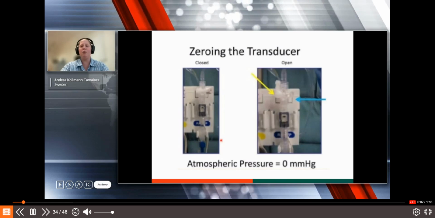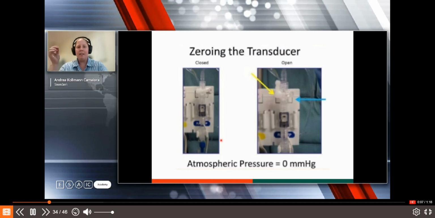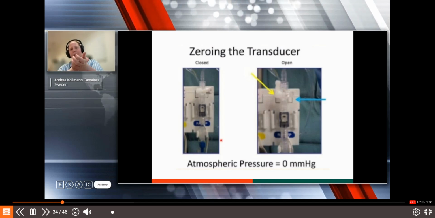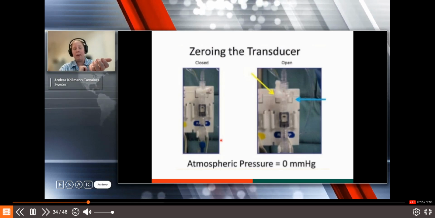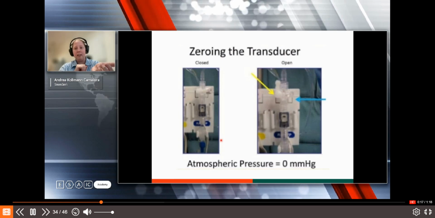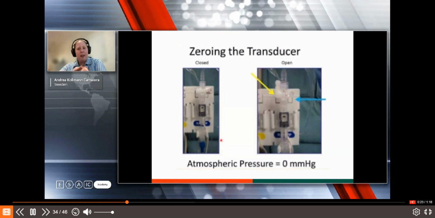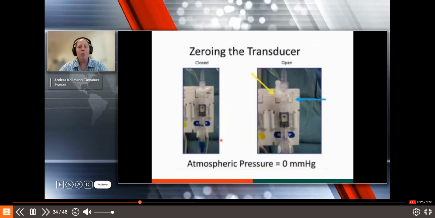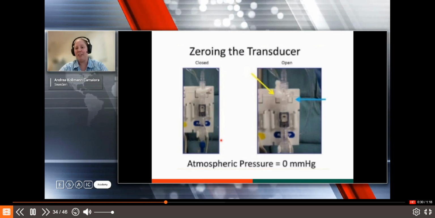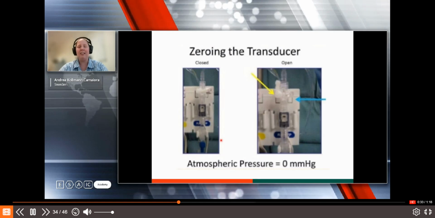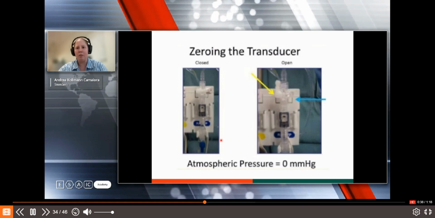And the question too, why do we zero the transducer? Well, the thing is that if I put a cut here in my artery, I will get a flow of blood outside. So we have the atmospheric pressure surrounding us, and then we have this extra pressure. So when you're measuring the blood pressure, you are actually measuring the absolute pressure. And that tells me nothing. You know, if I need to learn that the pressure of my patient is 820, I don't know what that is.